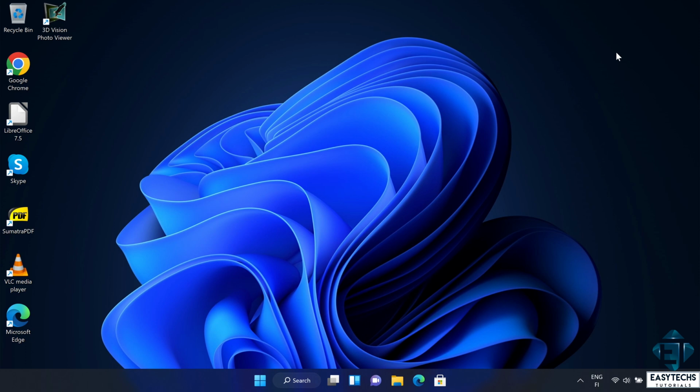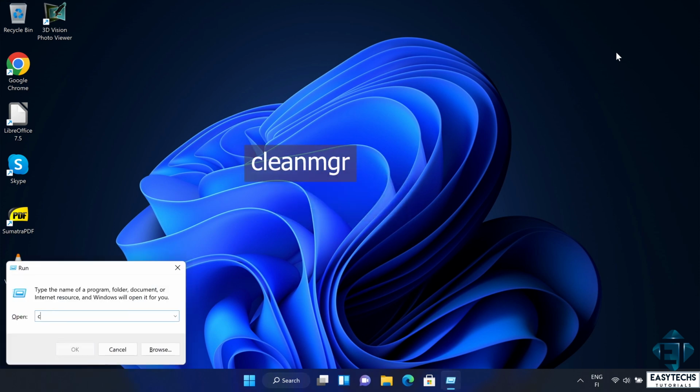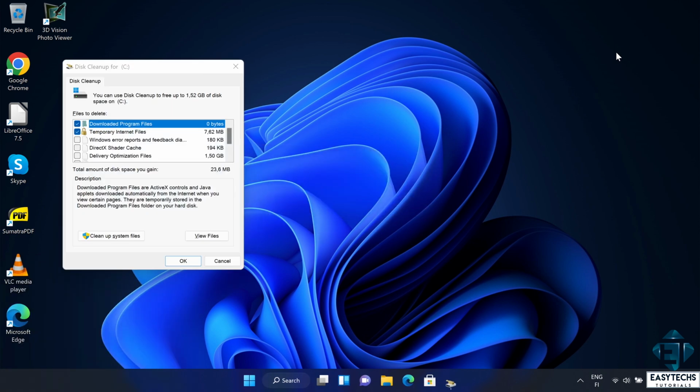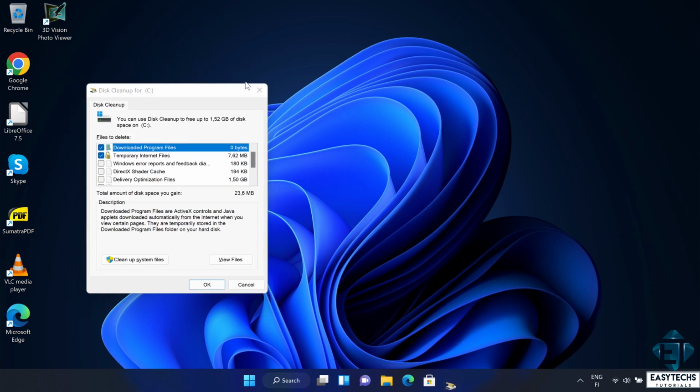Now for the final command, open the Run dialog box once again and type the command cleanmgr as shown on the screen and hit enter. Now this will open your disk cleanup utility. For the current Windows 11 version I have, it automatically selects your C drive where Windows is installed and pre-lists the temporary files. Now for older versions, including Windows 10, 8 or 7, it will first prompt you to select your intended drive. So if you have installed your Windows on a drive other than the C drive, then you can use the drop down to select it and then hit OK to continue.